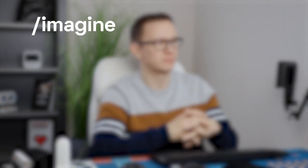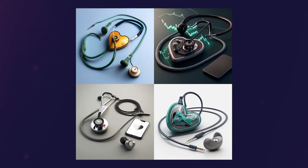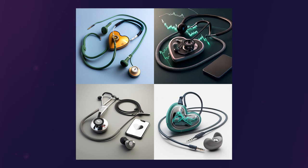Number five was about a technology that has been on the market for many years: digital stethoscopes. The prompt was a digital stethoscope that doctors can use to listen to cardiac sounds. The designs MidJourney came up with are beautiful, but just don't try to follow all the wires — sometimes they are not even connected to the actual device. What we have on the market in the form of digital stethoscopes perfectly makes sense. In one way it's just an analog stethoscope, but push a button and it becomes digital, recording cardiac and lung sounds on a smartphone. Even though one part is heart-shaped, which is beautiful, I don't see how these AI designs would contribute to making these technologies even better.